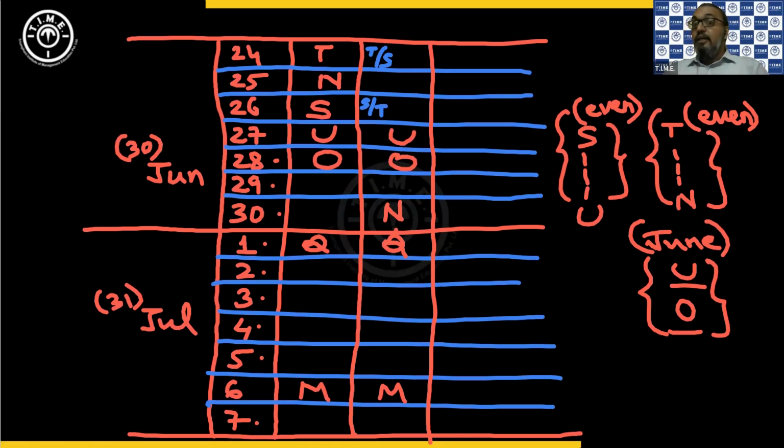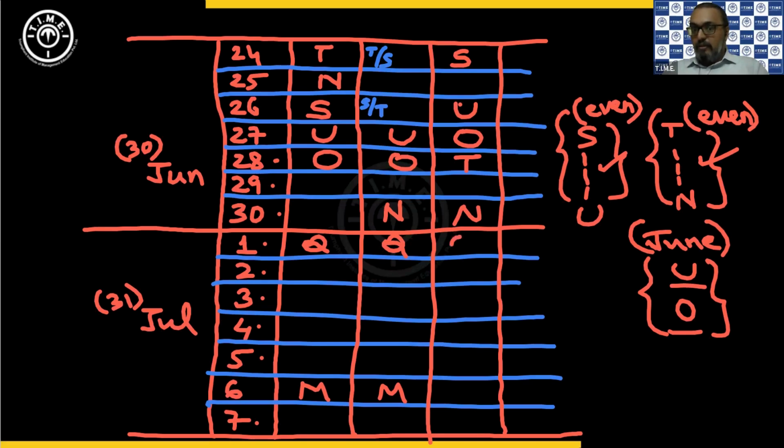Or there is also another possibility where you can have U in the 26th, O in the 27th. Okay. Then compulsorily I have to give S in the 24th because S is to be given before U. Okay. And then I can have T on 28th, so that T is above N. Okay. And then Q and M will be given. So right now I'm getting 3 cases like this. Okay. So understand the possibilities. You have to go and work it out in a similar manner.